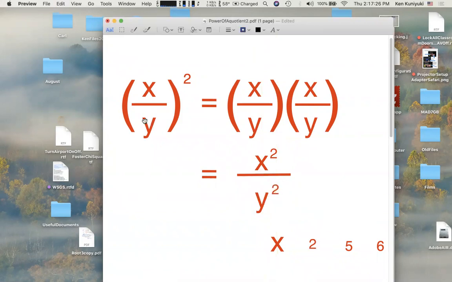So kind of like with a product, when you raise a quotient to a power, you share the exponent. When you raise a fraction to an exponent, each part gets the exponent, x squared over y squared. The power of a quotient equals the quotient of powers. You share the exponent. Now you might be wondering, well, wait a minute. This is illegal if y is what number in value? Well, y cannot be 0, right? But that should be evident from this final expression, right? It should be evident here that y cannot be 0. So there is a restriction, but it's not hidden. So we don't have to write that y cannot be 0. Although if you want to, that's fine.